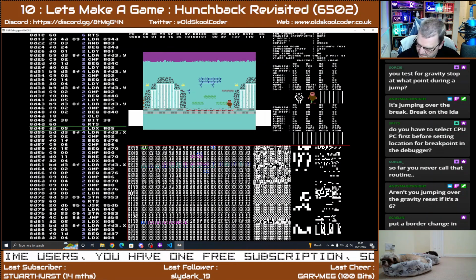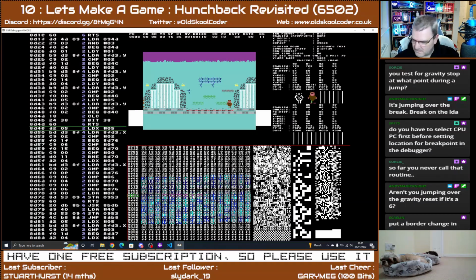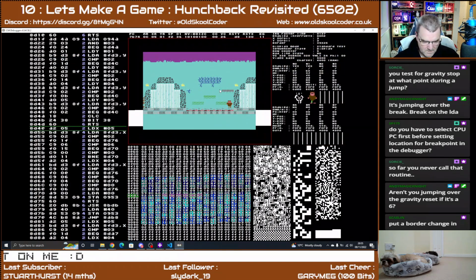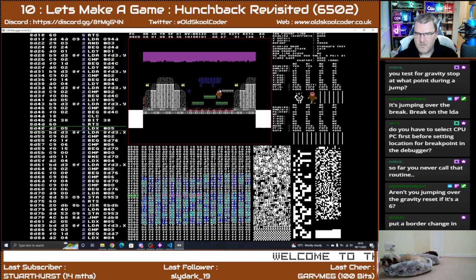Go to 8FCB. That one there. D7 and E. I put the wrong number in, didn't I? Yeah. AF D7. There we go. Right. Jump. Jump. Jump. Break. Ooh. That's not breaking, is it?